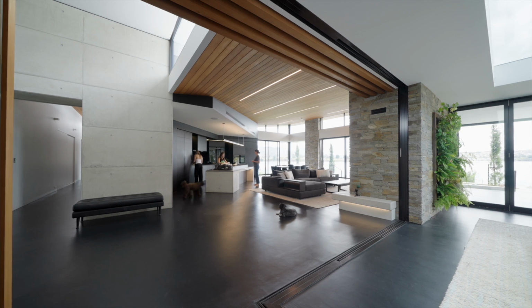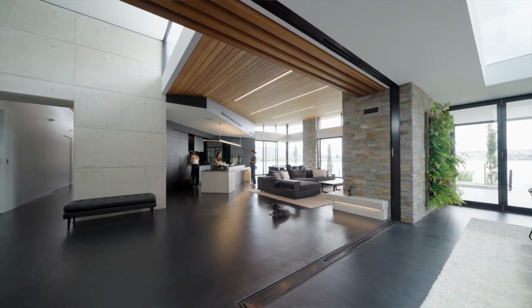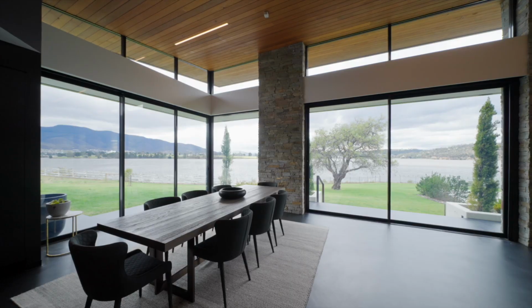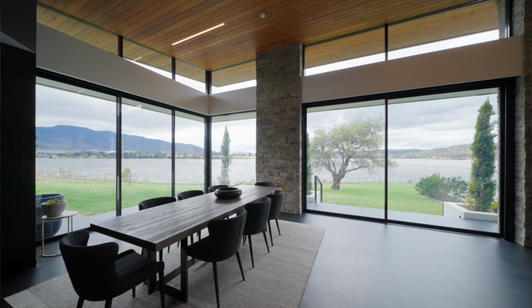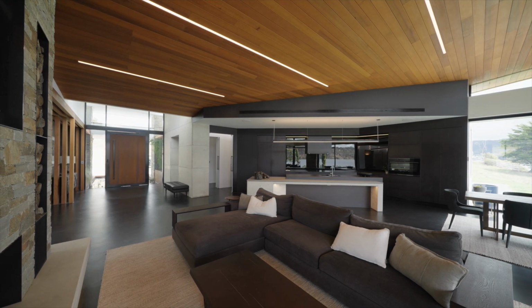One particular detail of the ceiling that I find quite satisfying is that the boards selected where they meet the external glazing, the grain continues on from inside to out. Because we had such a stunning ceiling, I wanted the lighting to become almost like a piece of art within the timber ceiling. It's incredible, I love it. It's one of my favourite features.